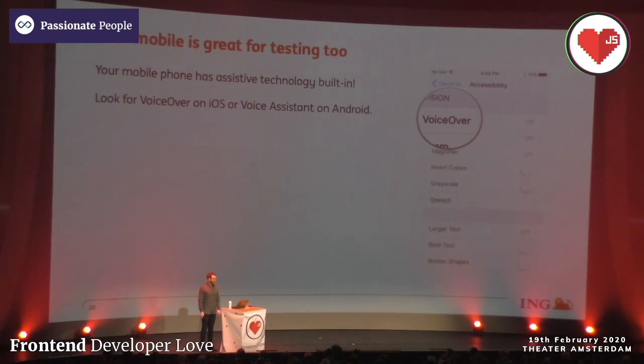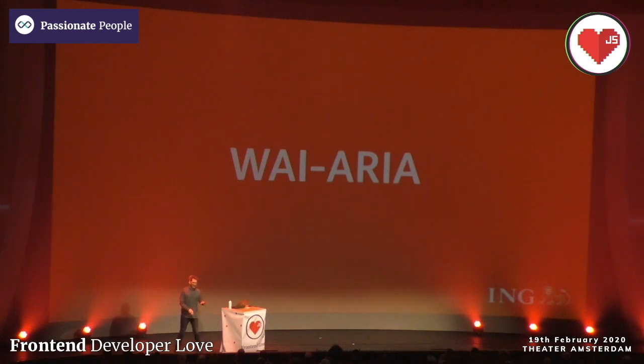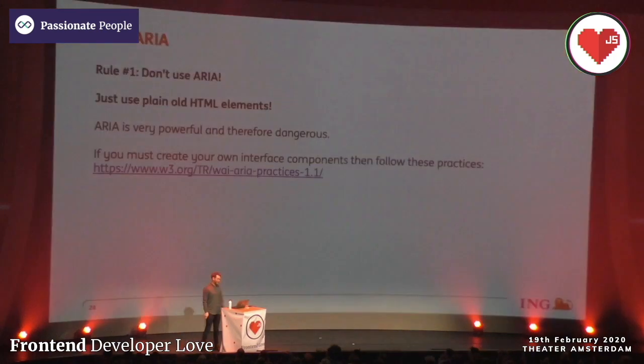Then, of course, lastly, we need to talk about why ARIA. I touched on it a little bit, but let's look into it a little bit as well. So ARIA is always very closely related to accessibility when we talk about it. A lot of people think, when I do accessibility, I need to start off with ARIA. Well, actually, it's the opposite. The rule number 1 of ARIA is don't use ARIA. Seriously, I didn't make this up. This is from the official documentation. Just use plain HTML elements. ARIA is super, super powerful, but you can also mess up so greatly.